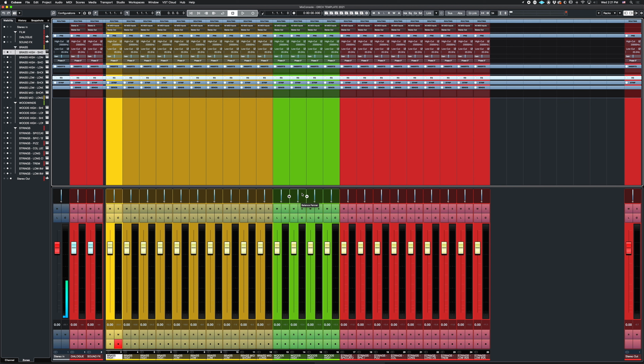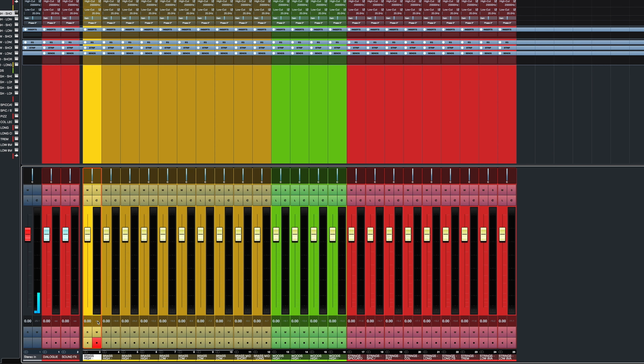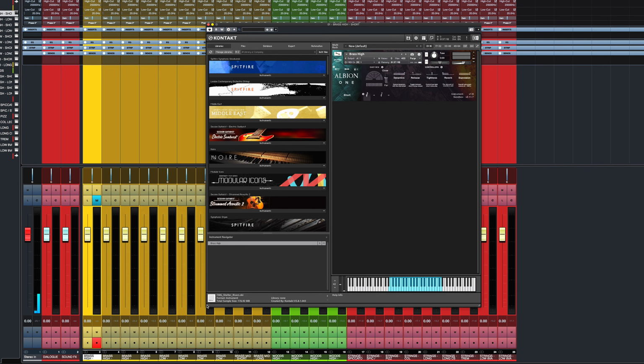All right, so here we are in our mixer window. We're going to take our very first instrument, the brass high shorts, and see where that's coming in. If I open up the Kontakt window like you see right here, our volume coming in is at 0.0. So it's pretty much right where it should be. We're going to get a lot of presence from there. It's not going to be very faded. So let's play some notes on here and see if this is coming out.